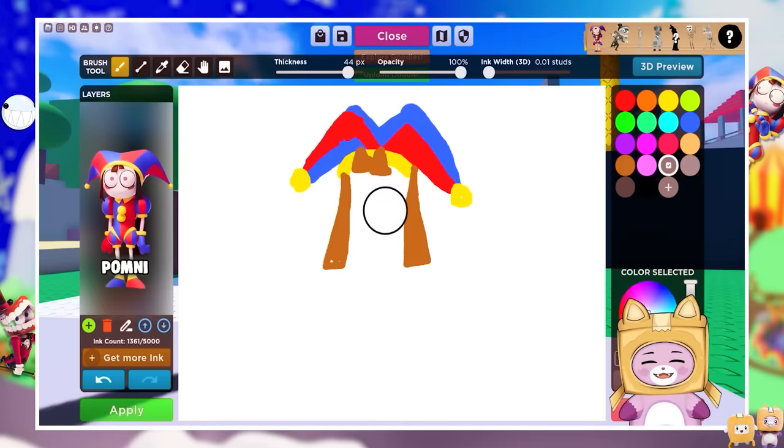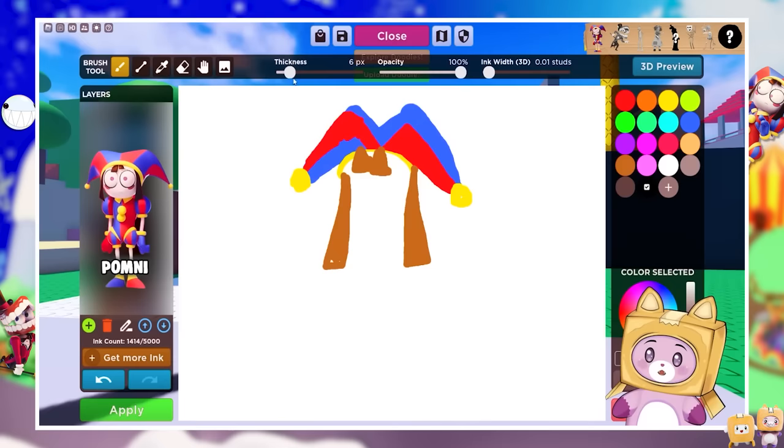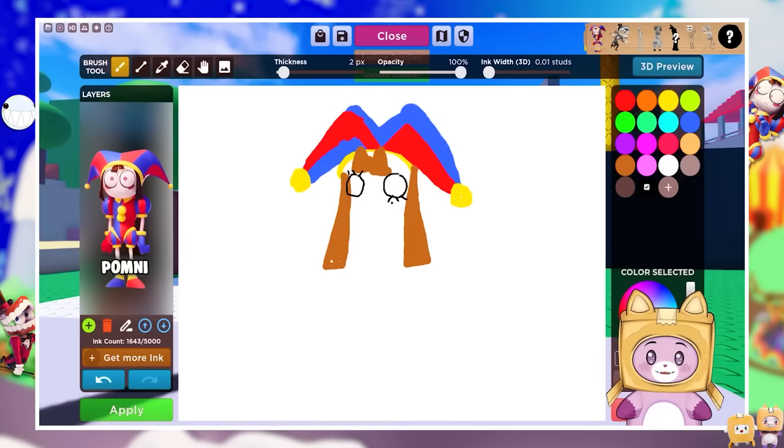But they still get their pictures put up on their page because they're awesome at drawing. Okay, now we have Pommy's face drawn in, and I put a little white dot there so that we could see her face. Now we're gonna draw in her eyes, but we have to make the pen a little bit thinner, like this. Yeah, that looks good. Okay, and her eyelashes, guys, are actually on the top and bottom of her eyes. They're opposite. And now she gets a cute little smile.